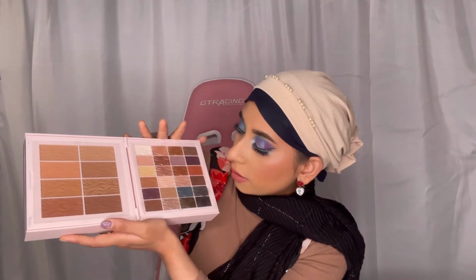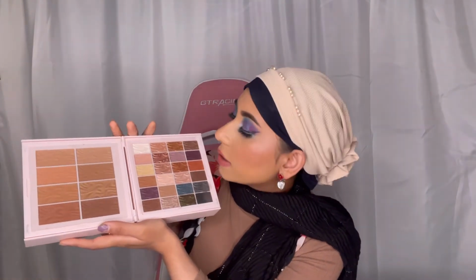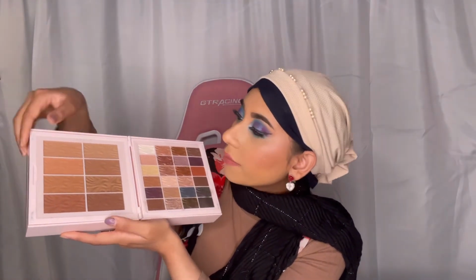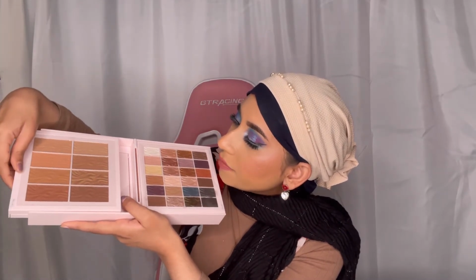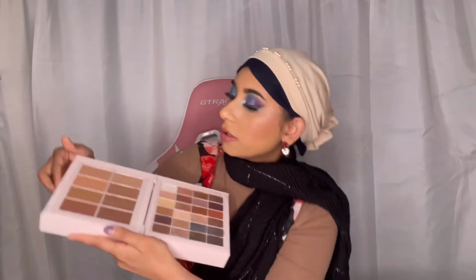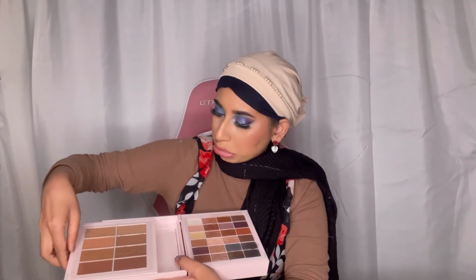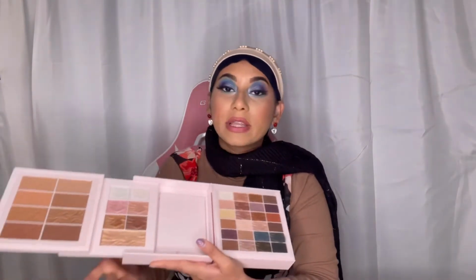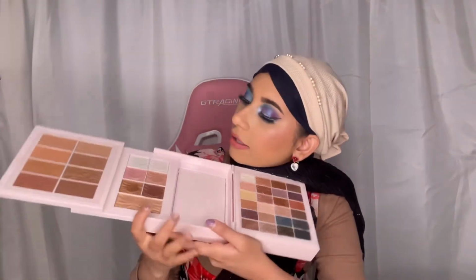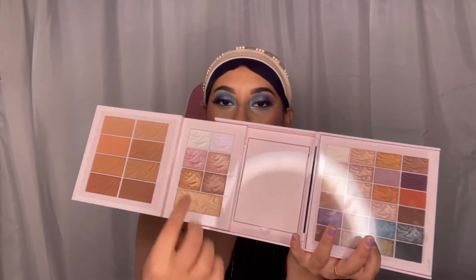And yeah, the eyeshadows, I wouldn't really recommend these eyeshadows. I think there's better ones, but they're okay. And then this collection, I just want to quickly show you if I can open this. Oh my gosh. Oh, there you go. Figured it out. Okay, so now these are the highlighters. I'm going to get into the highlighters in a little bit.